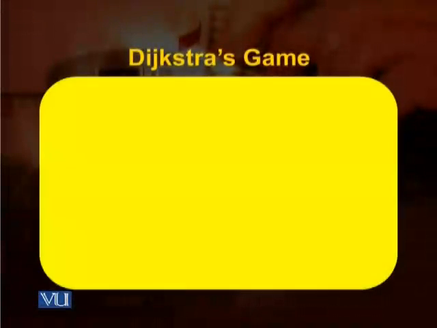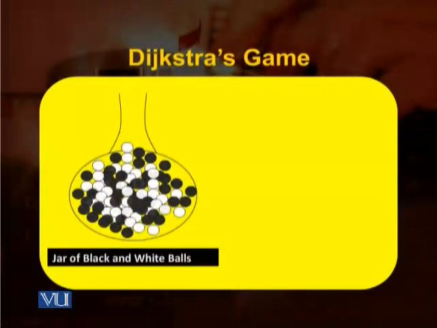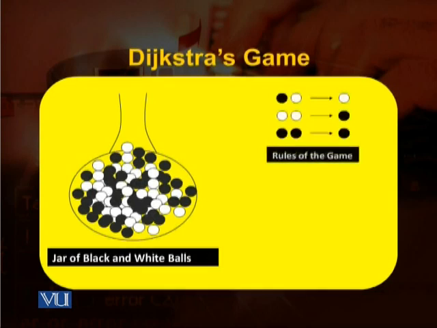Now, this game is a very simple game. We have a jar full of white and black balls. Let's say we have W white balls and B black balls in the jar. What we do is reach inside the jar and pull out 2 balls. Those 2 balls can be of the same color or of different colors. So the 2 balls could be one black and one white, or both white, or both black. These are the 3 possible combinations.